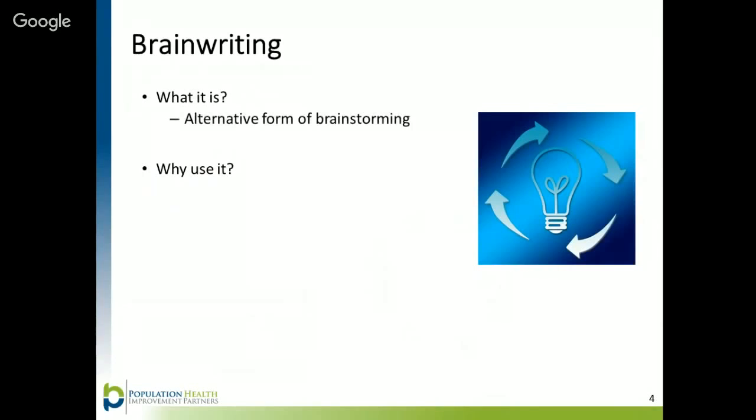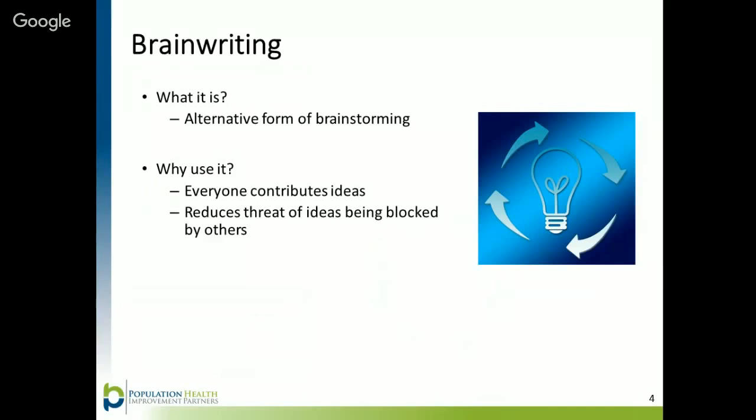Brainwriting is an alternative to brainstorming. This is a simple way to get creative ideas from everyone on your team in a matter of minutes and build off of those ideas. It allows everyone to contribute in a manner that reduces the threat of ideas being blocked by others. Team members who are less likely to share ideas aloud in a group setting often feel more comfortable participating with brainwriting. Creative or wild ideas are encouraged because these innovative ideas can frequently lead others to offer additional new ideas.